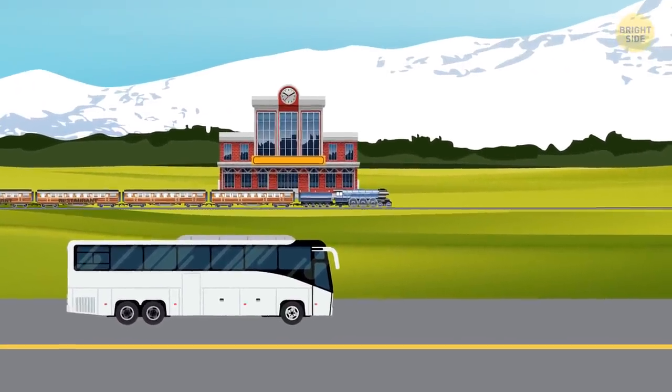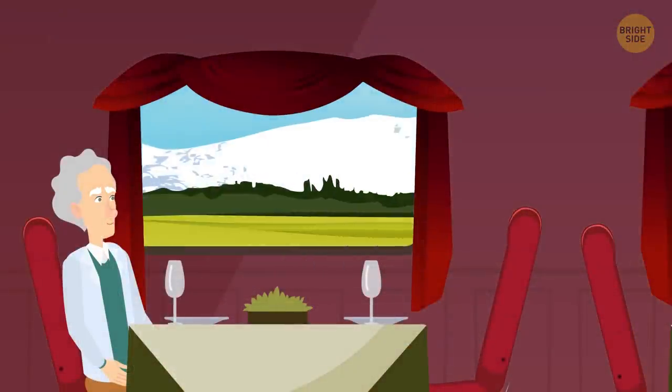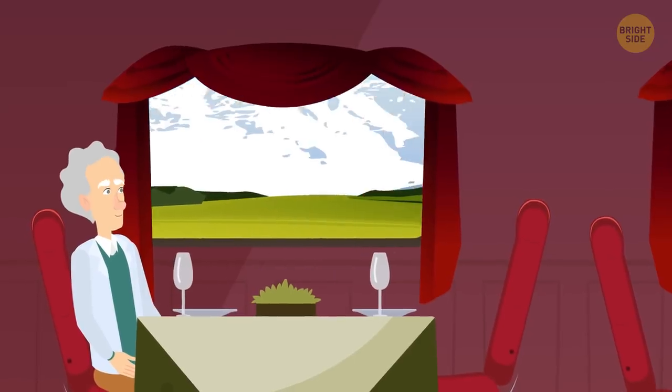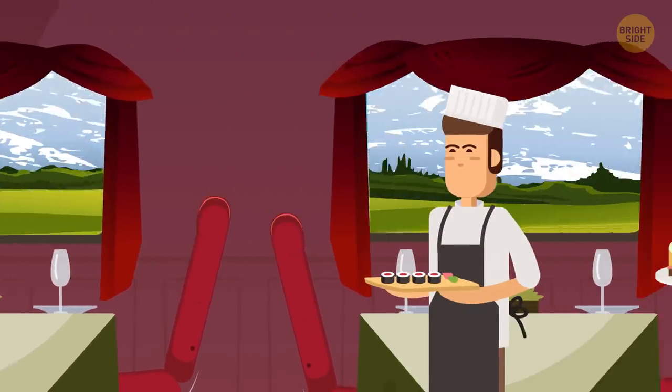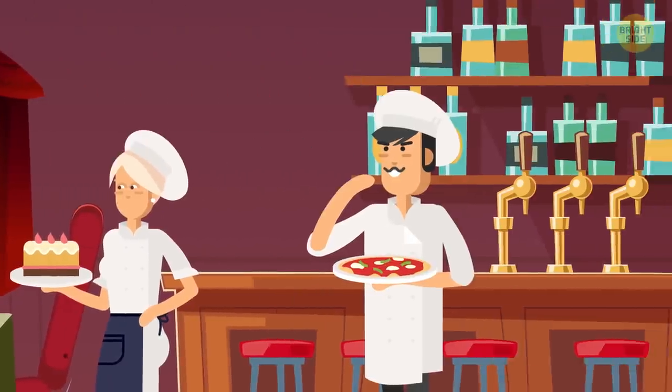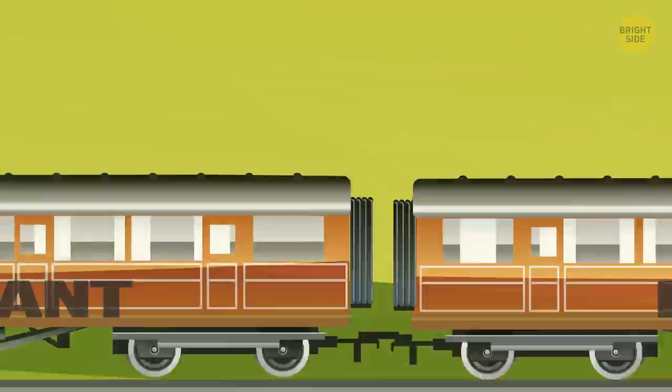You're hungry, and fortunately, there are two restaurants on the train. But you can only dine there in your best evening wear. In the restaurant, you'll be served local dishes of the region you're currently passing through. This train is called the Royal Scotsman.